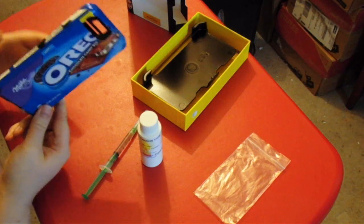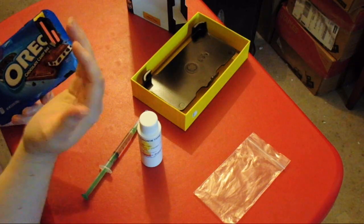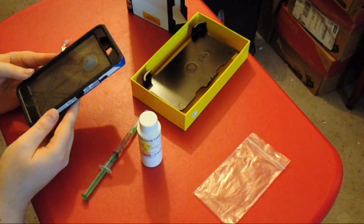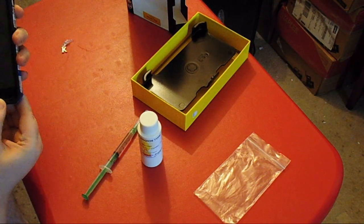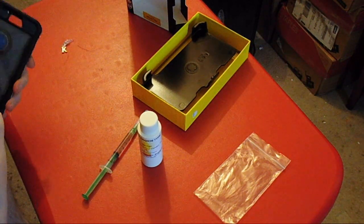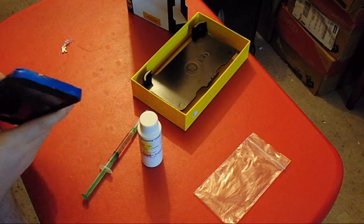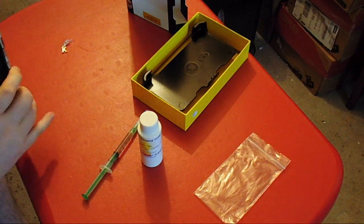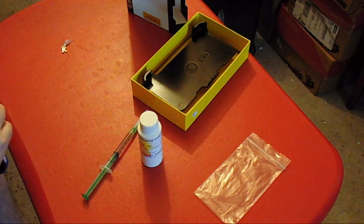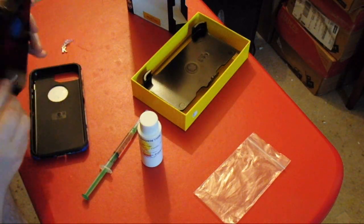You can do this yourself if you want. This is pretty much like a how-to kind of thing. I just glued it on and followed it. And it's really easy to take off. You just put your fingernail behind it and pull on it, and it comes right off. You just keep feeding it around, and then there you go. There's the diffuser. It's still stuck in there.